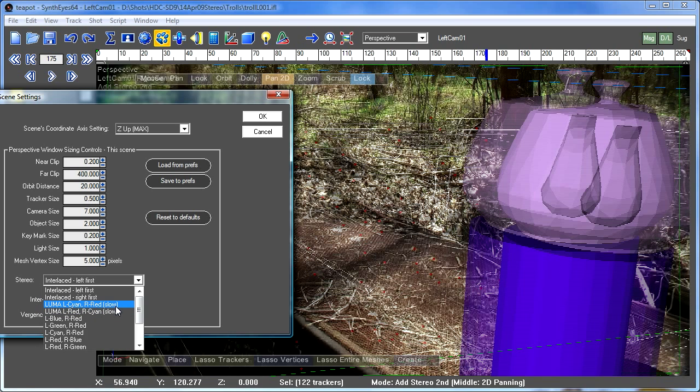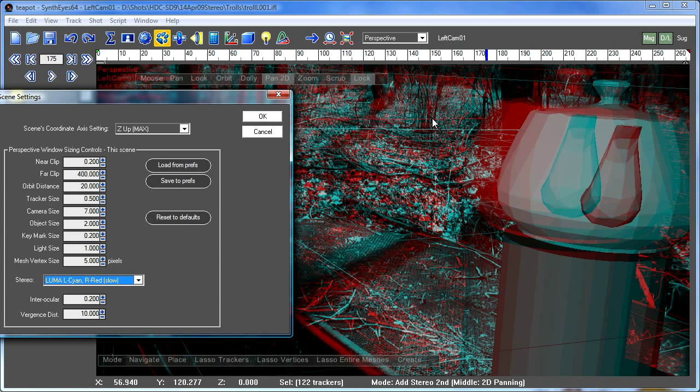Also, there's a new mode for the color anaglyphs here where instead of seeing a color view that gives you the actual colors of each view, it's just based on the luminance. So you get the luminance of each image generated into the red and the green channel, and the luminance of the other image into the blue channel, say.